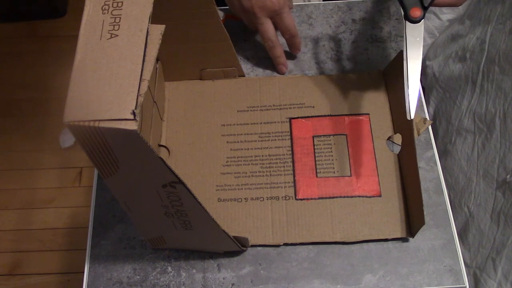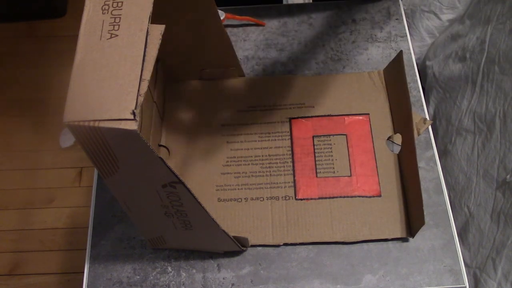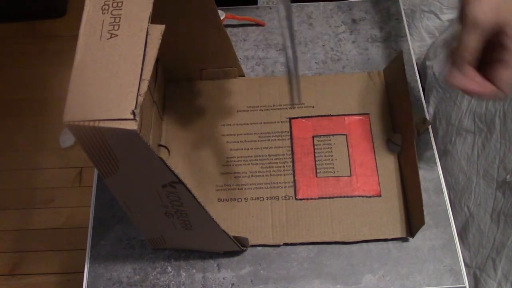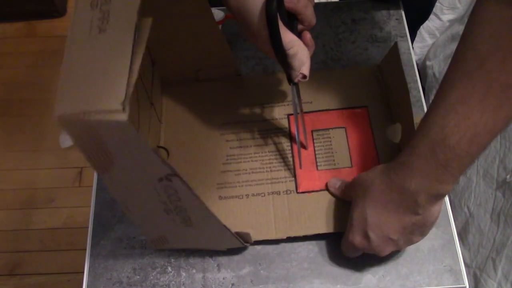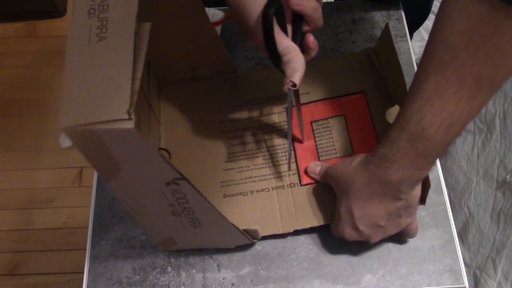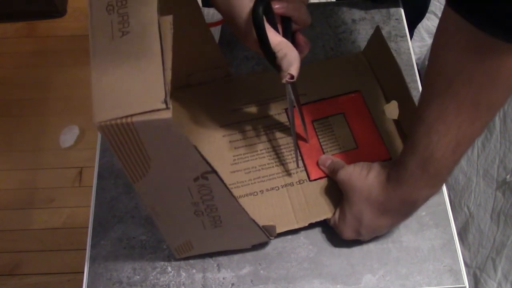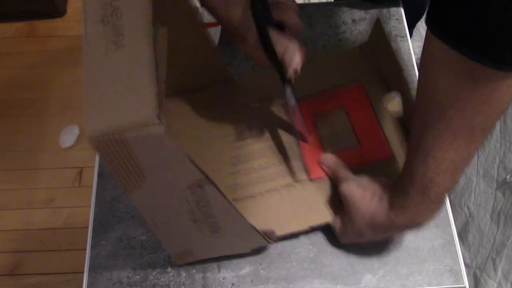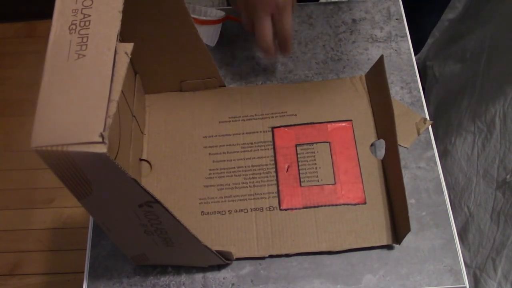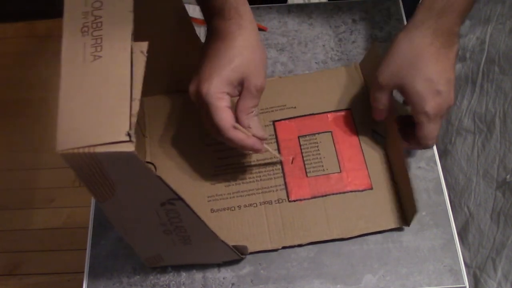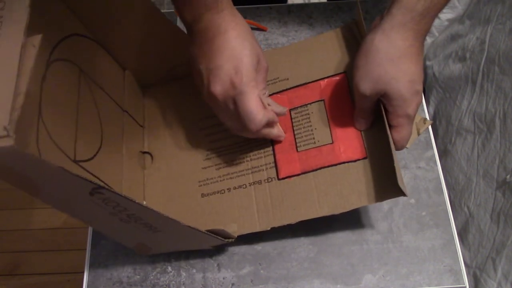So I'm going to use scissors and also a bamboo skewer to make a hole. You can use a pen, you can use a box cutter. Just recommend an adult help you do this part here. It can be a little bit difficult. We just want to make one small hole right through here. I'm going to go ahead and hold the box down and then use the scissors to make a hole right there. And then I can use my skewer if I need to make the hole bigger. There you go.